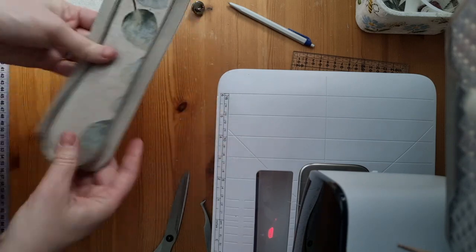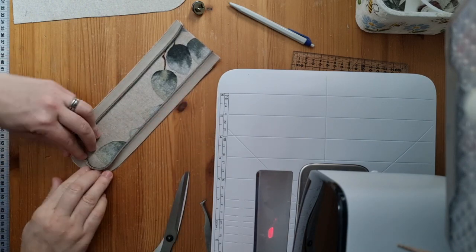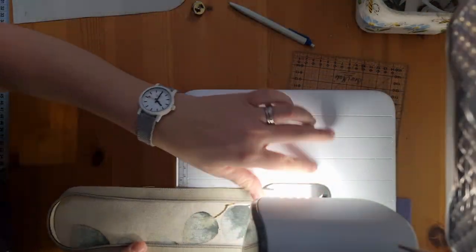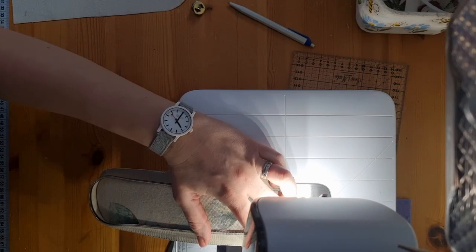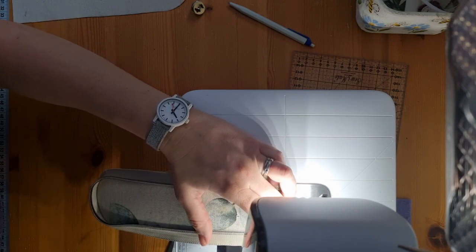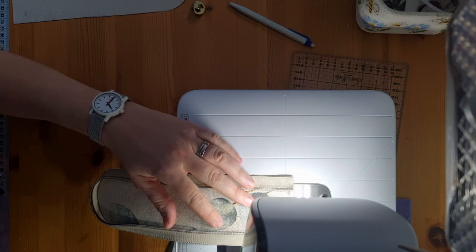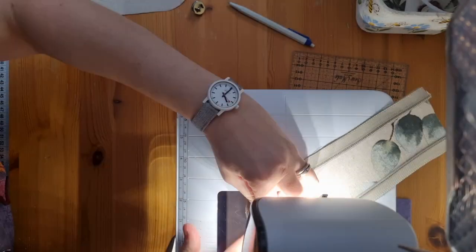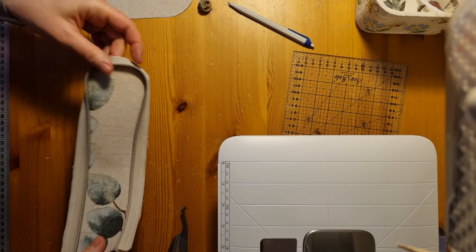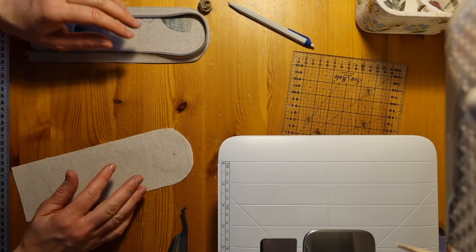Now would be the time to baste around this area. I've just got my regular foot on for now, and I'm going to use a long stitch length. Here we go, I've got it all basted in place now, and now I'm going to install the magnetic snap.